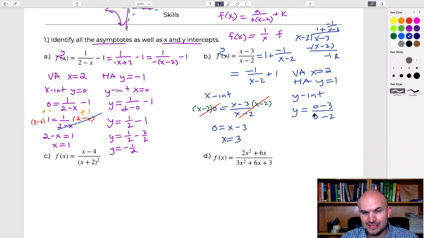So to find the y-intercept of a rational expression, what you're simply going to do is just take the constant over the constant. Now again, be careful. This is negative 3 over negative 2. So this reduces down to 3/2. Okay? All right, so now let's get into some rational functions that we're going to have to apply the horizontal asymptote test.